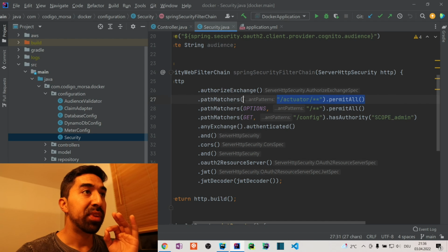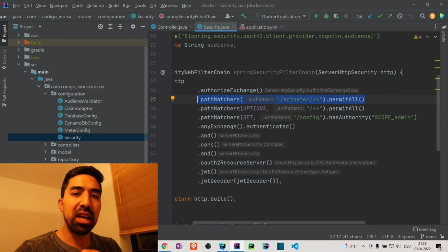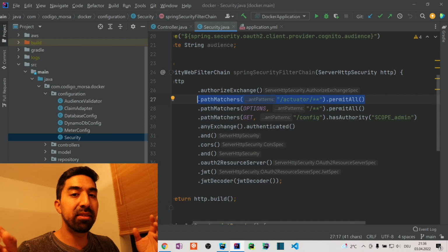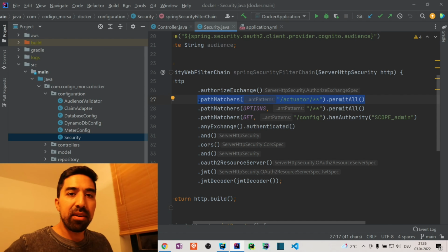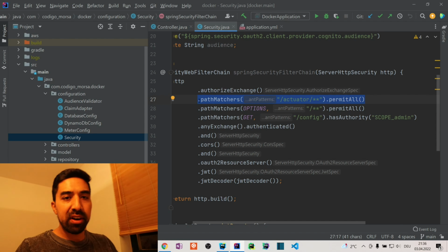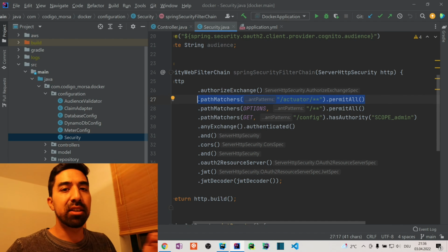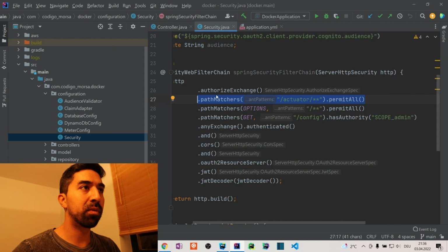So for example, we want health checks to be allowed for anyone because our health checks must be accessible for our automatic load balancer, the application load balancer. Otherwise, it's not going to register as a healthy instance, and that's going to cause a lot of problems in the future, right?